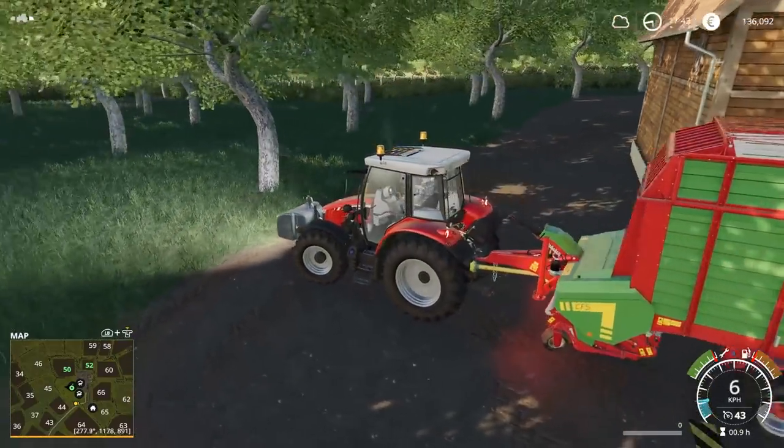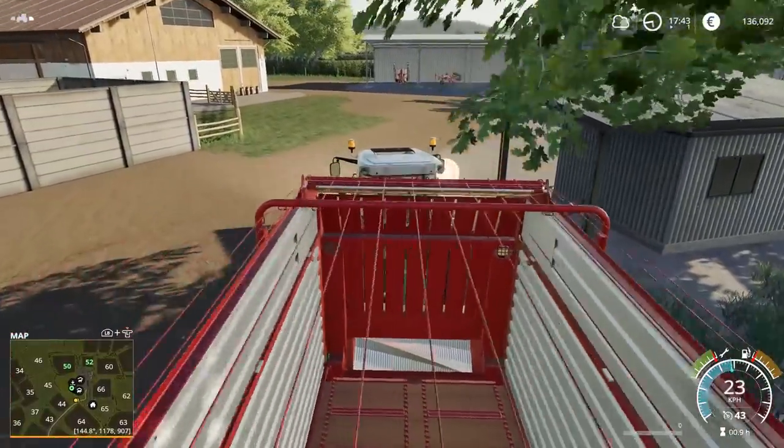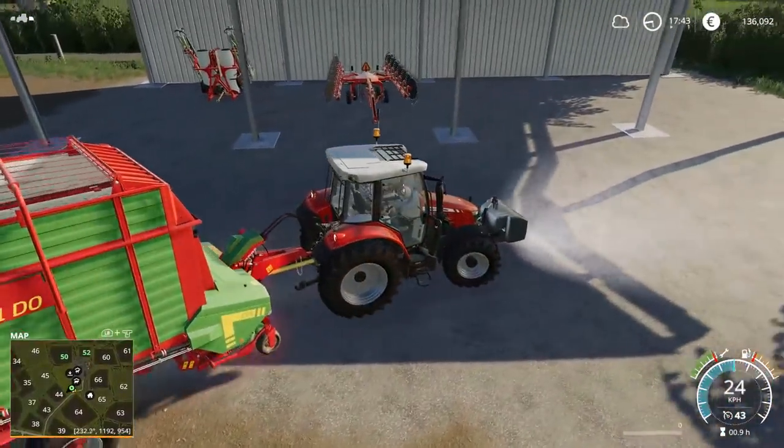All right, so we've got our collection wagon home. Why don't we do some mowing? I'm going to go ahead and grab... Actually, you know what? The day is coming to a close as far as our light is going, so we're going to go ahead and do some tree work.